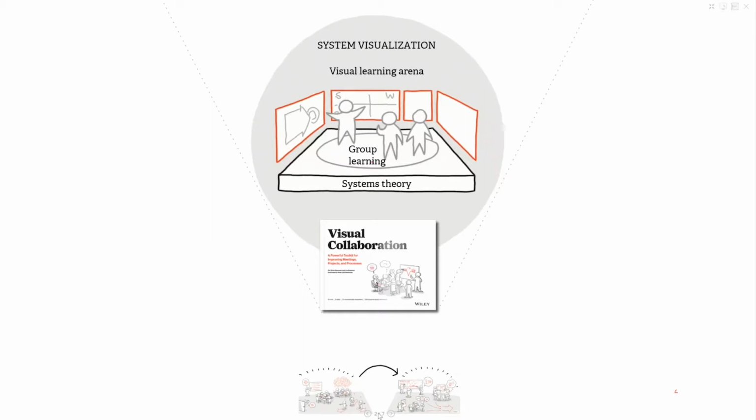And as you can see, the visual learning arena is capturing communication as visual artifacts on the walls in a structured, focused way. And that helps everybody in the room see what they mean and work together to create something that's co-created. Now, doing this, of course, is a mental model that you can not only apply for physical meetings, but we actually also think work very, very well with remote meetings.